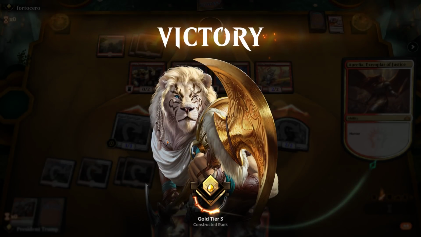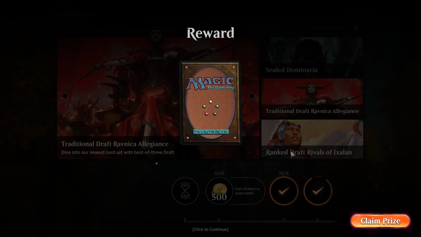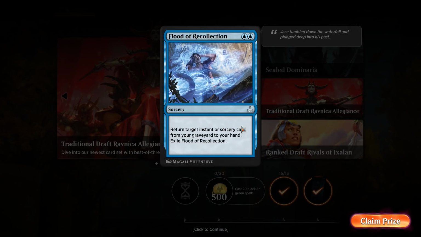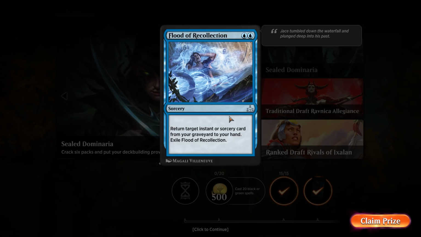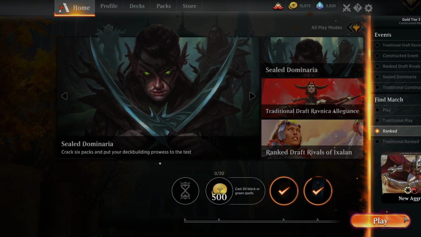Woo! That's what you get for playing 17 mana, Mr. Red. Although I only had 4 mana that game, so we're paying 22. Food of Recollection. Return target story card from your graveyard. Okay. I can think of some uses for that. Let's keep going, folks. Let's keep going here.